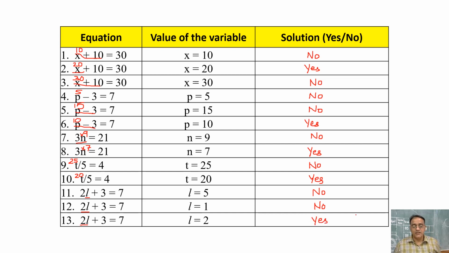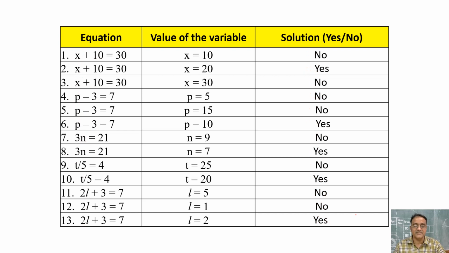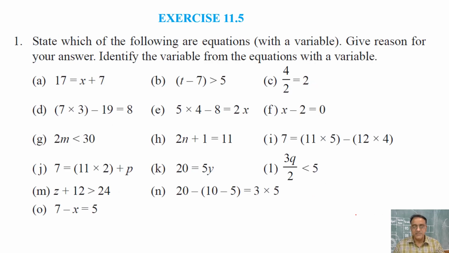Okay. तो ये समझ में आ गया कैसे चेक किए? Right, so we are getting this answer. चलो अभी हम लोग एक्सरसाइज स्टार्ट करने जा रहे हैं. State which of the following are equations with a variable. Give reason for your answer. Identify the variable from the equations with a variable.